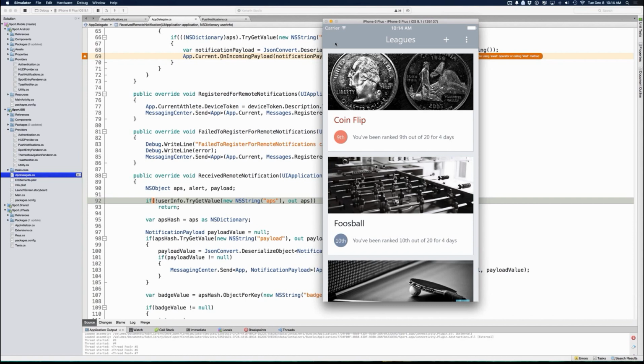Are you dealing with huge sets of data coming from Azure? About how big is the data? The data's not too big. I think the biggest thing would be when the user initially logs in, it would pull down all the leagues that user is a part of. So if the user is a part of like 20 leagues, it's going to pull down all the leagues. It's going to pull down all the players of each league, and it's going to pull down your history of that league, your game history. So that'd probably be the biggest initial pull. The rest of the calls, I try to modularize so there's not a ton of data coming down. It's very much a lazy load type thing. We don't pull data until you actually navigate into a certain section.